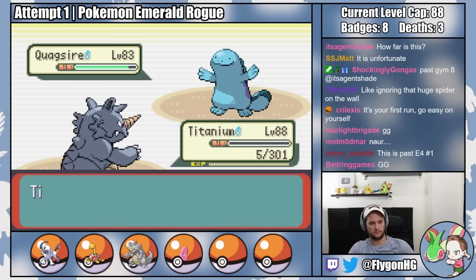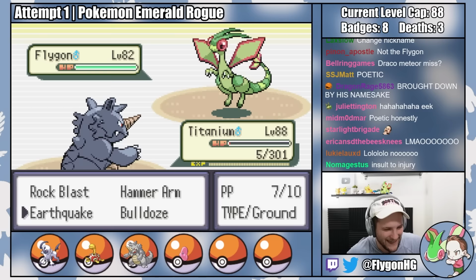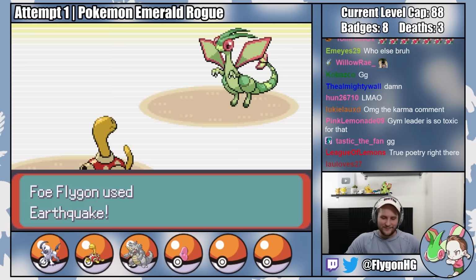If Titanium can kill this guy's sixth and final Pokemon with another Earthquake, then I actually win this. I don't know, man. You can't make this up. If I wasn't streaming this live, I'm pretty sure everyone would think this is fake. Because yeah, I just wiped to a freaking Flygon. Truth truly is stranger than fiction.